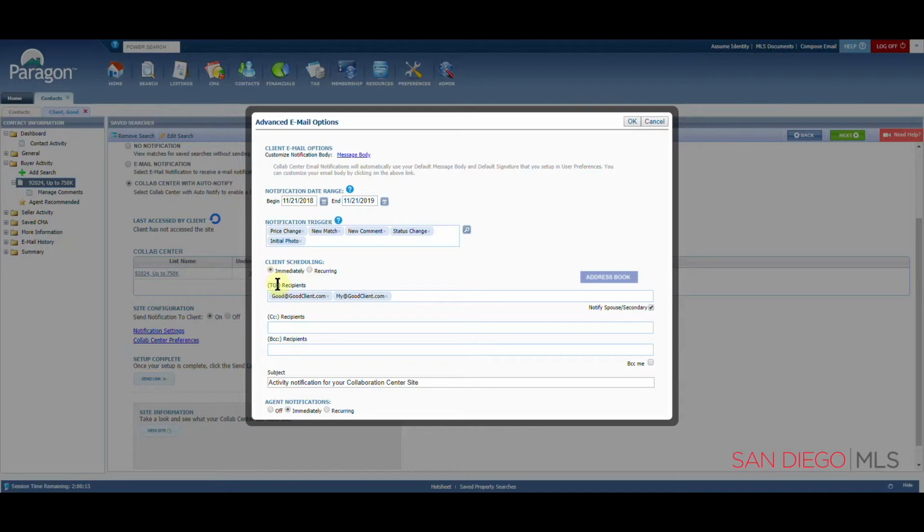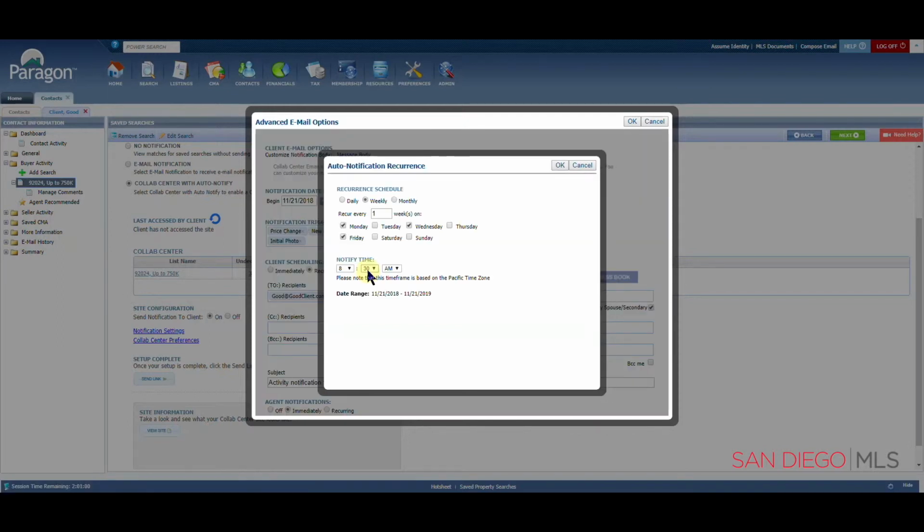However, if your client is concerned with the number of emails that are received in the course of the day, you may want to think about clicking on recurring, in which case you can set the time frame to as often as the client would prefer. In this case, we're sending out on Monday, Wednesday, and Friday at 8:30 a.m. if there are matches. Let's click OK.